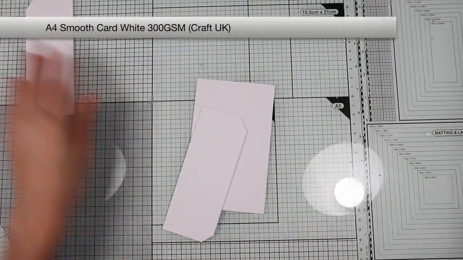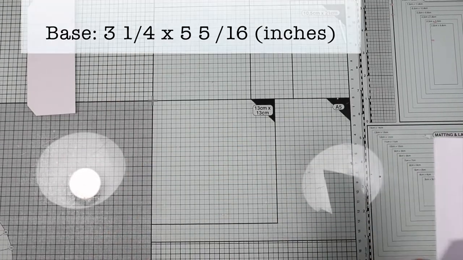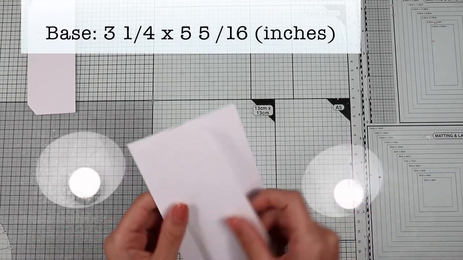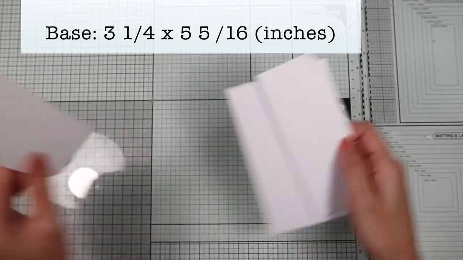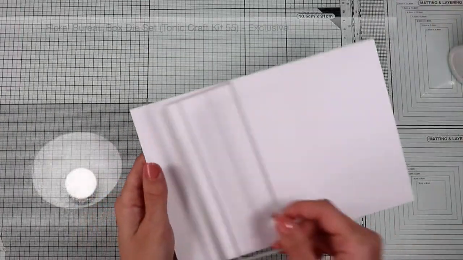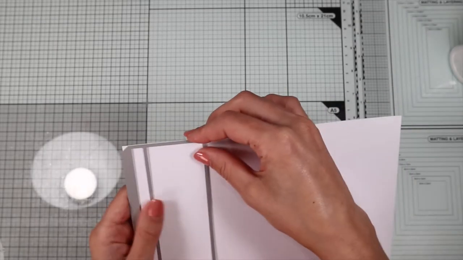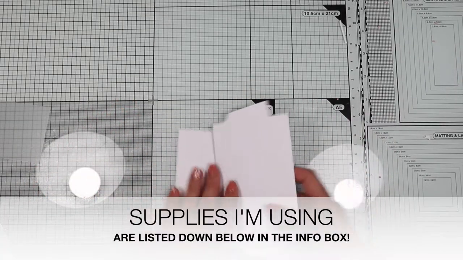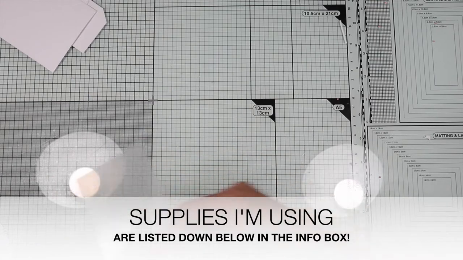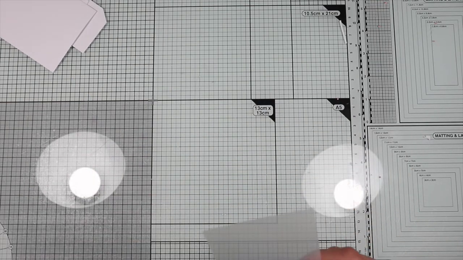First, I prepared all the parts for the card base. The base rectangle measures three and a quarter by five and five sixteenth inches, adapted to the measurement of this die of the kit with which I made the flaps for the gatefold card.